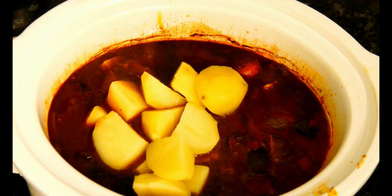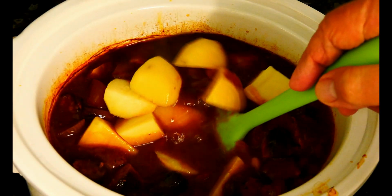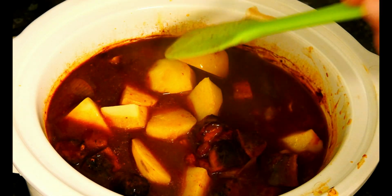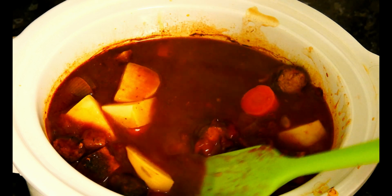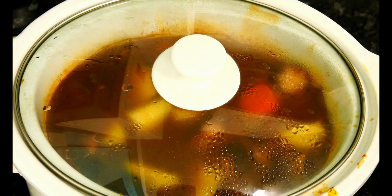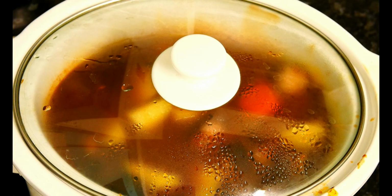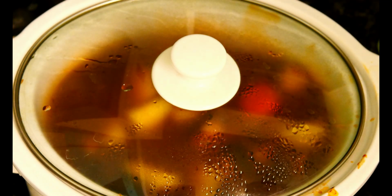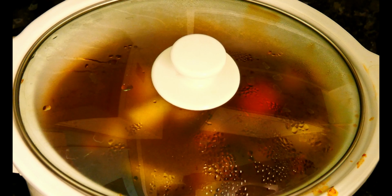I don't put these in at the beginning because they tend to cook faster than everything else. And to be honest, they would just vanish. And then you wouldn't have any potatoes. Not that you could see anyway. So it's back on with the lid, and we're going to cook these down for about another 1 to 2 hours until your potatoes have cooked right the way through and taken in all those beautiful flavours.